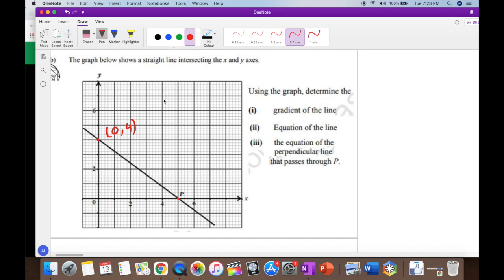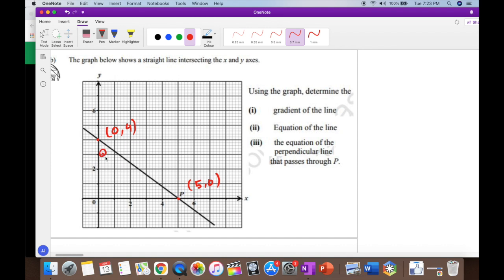And now let's look at the point P. So the point P, where's the x value? 1, 2, 3, 4, 5. And where's the y value? We can see that its y is 0. This is y is 1, y is 2, y is 3, 2, 1, and then y is 0. So the point P, y is 0. So you could see here that once you have points that are on the axes, then one of your coordinates is going to be 0, right? Depending on which axis you're on. So I have the 2 points there.